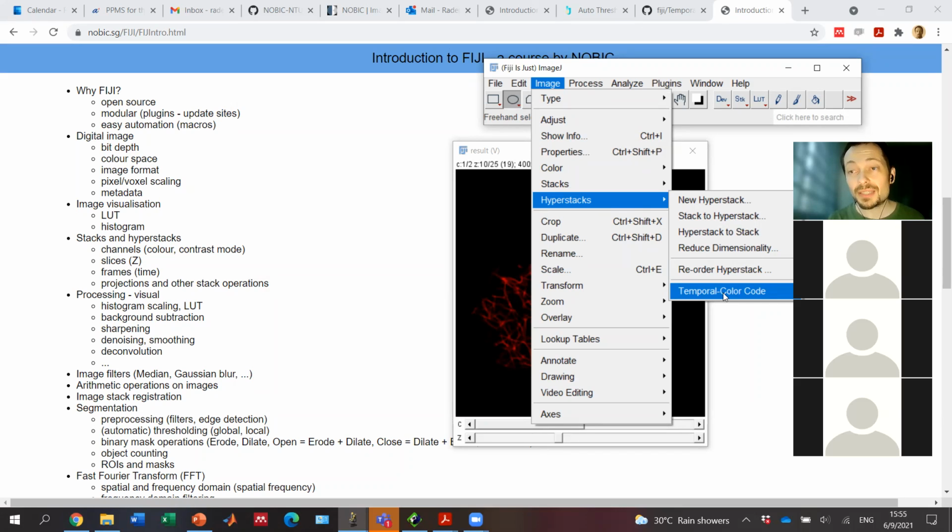It's meant for time lapse, so that it will color code different time points in different colors. But you can use it also for a stack. You can try to run it.